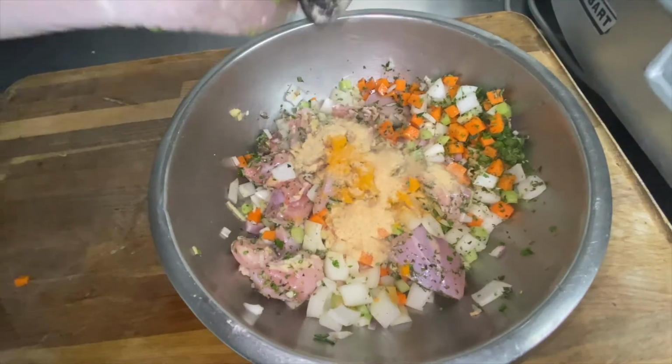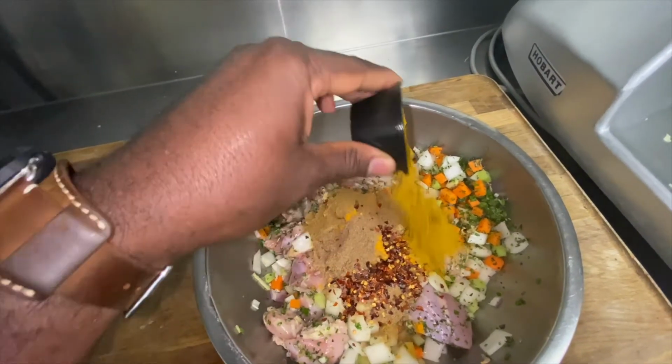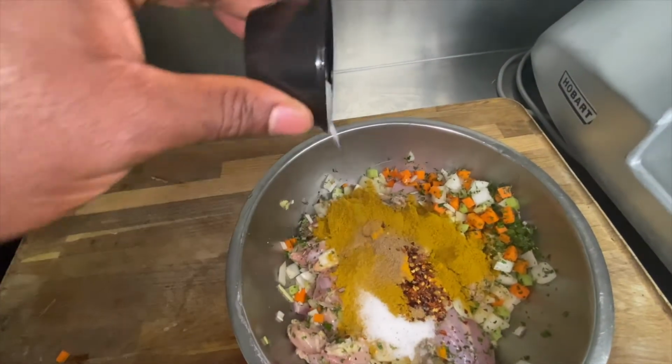For the seasoning part, this is what I use: an ounce of turmeric, an ounce of garlic powder, an ounce of coriander, and an ounce of cumin. I don't have the Scotch bonnet because you all know you can't do curry or jerk without Scotch bonnet. But today I'll be using an ounce of pepper flakes. As for my curry, I use 4 to 5 ounces. Depends on the portion I'm using, and sometimes it depends on the type of curry you're using. In this case, my curry is not the strongest, so I have to up my portion. I use 1 ounce of salt and pepper.